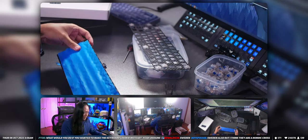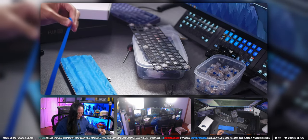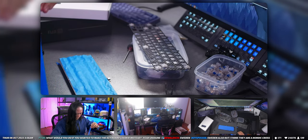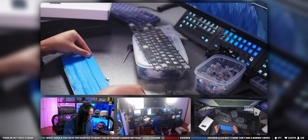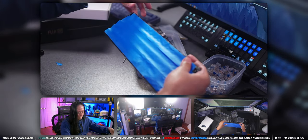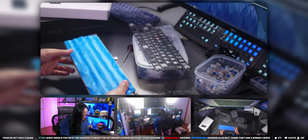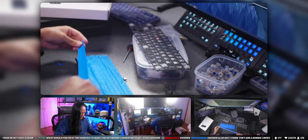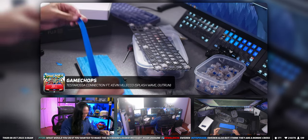What would you do if you wanted to make the keyboard louder instead? You can put clicky switches. Okay. There's two layers of tape. Let's add a third one. And then we can finally start assembling it. We can finally begin assembling the keyboard.